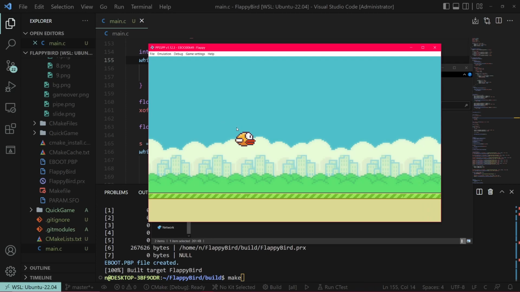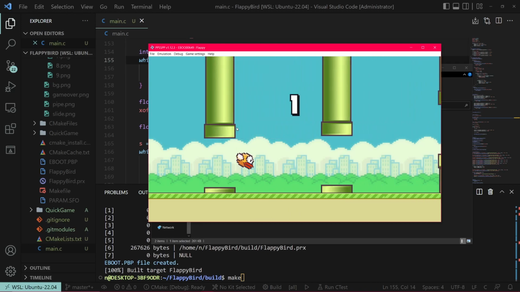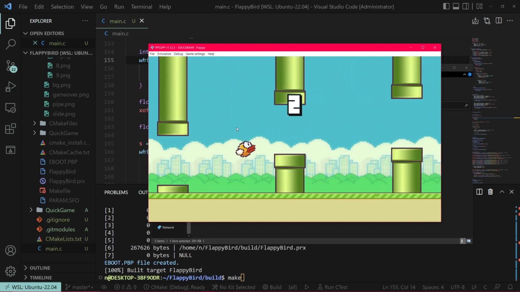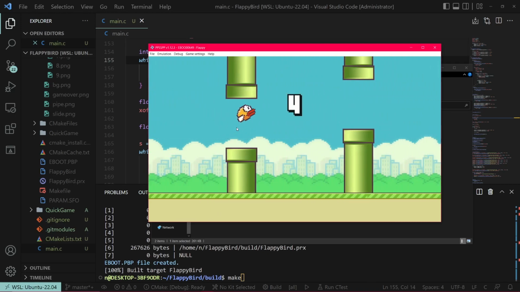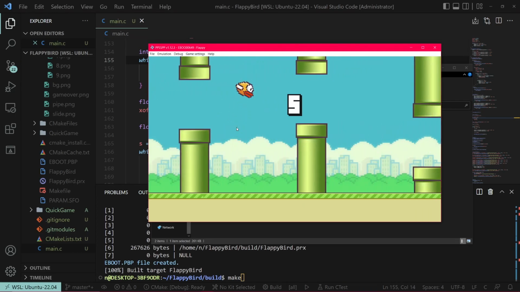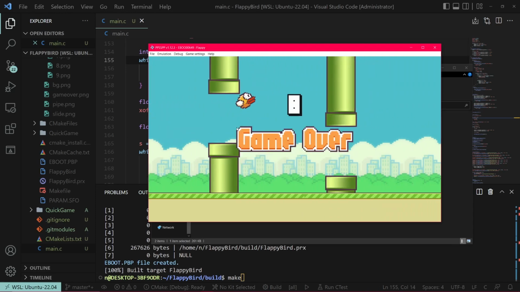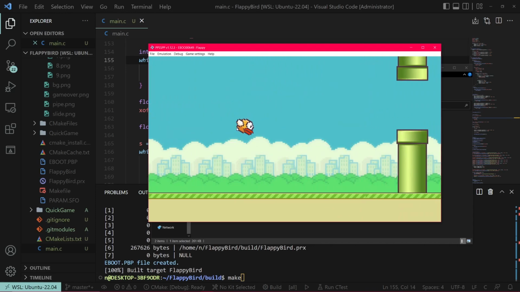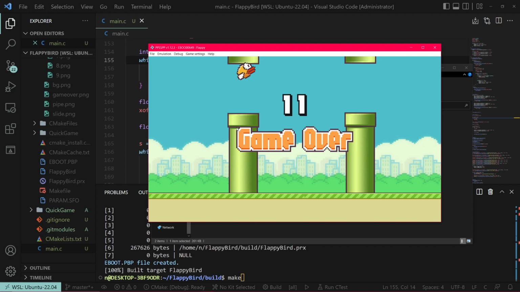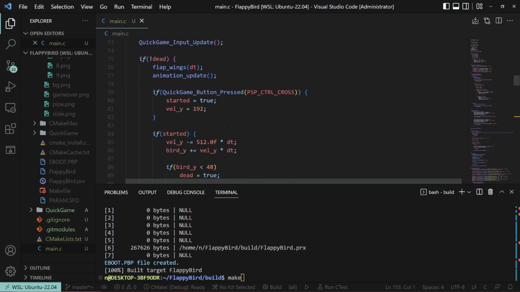Now if we go ahead and execute it, we can see that as soon as we pass the first, oops, I died instantly. Okay. Once we pass the first one, we get 1, 2, 3, 4, I get to 10, 6, 7, 8. Oh, I clipped the very top of it. And there, as we can see, you can get to the double digits and it works perfectly. And that's pretty much it.